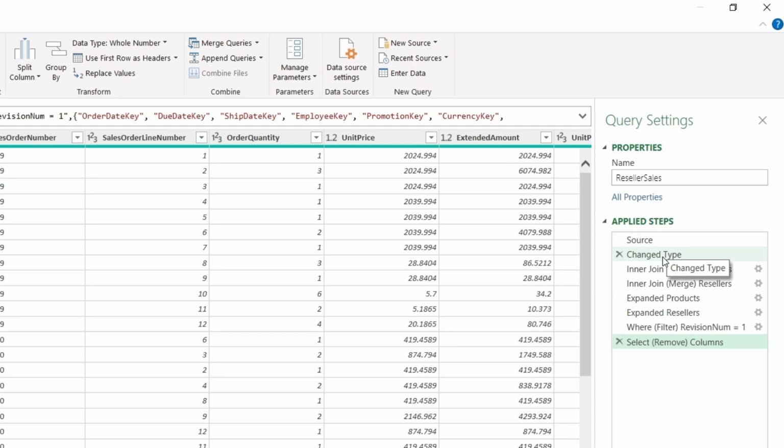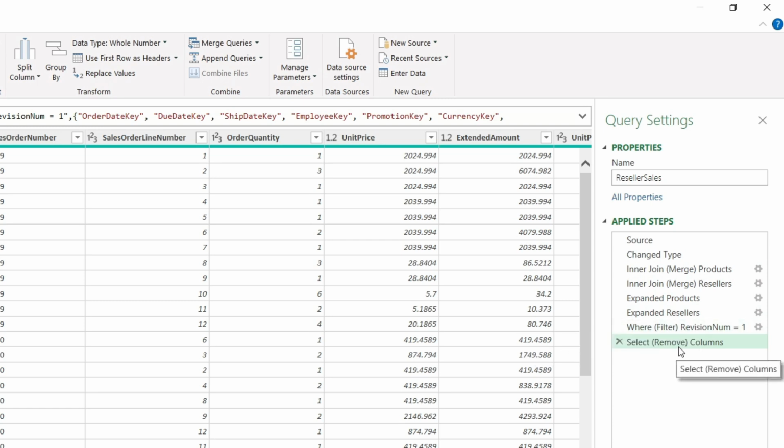That's what this change type means. And then you can see all of the steps that I've added. For example, I've joined or merged the products table. So if you're more familiar with Excel functions, think VLOOKUP, XLOOKUP, index match, that sort of thing. Same with this. And then what I do is I expand those tables of columns out. And then what I do here is I actually remove some of the rows by filtering down.